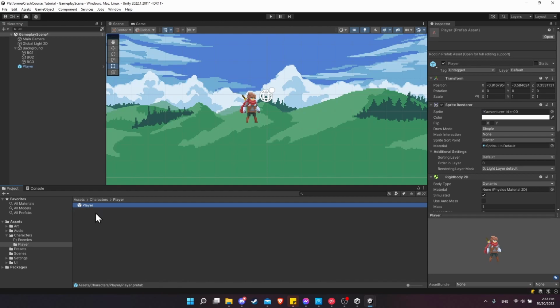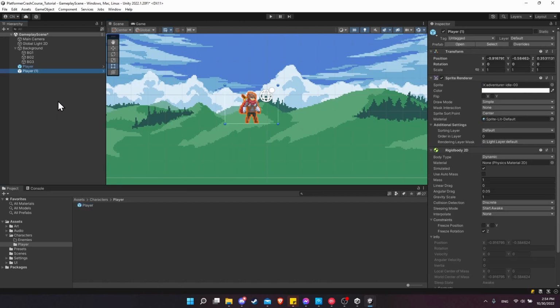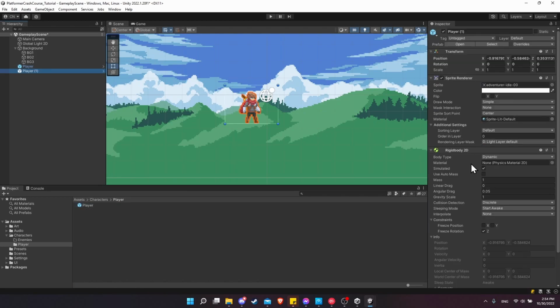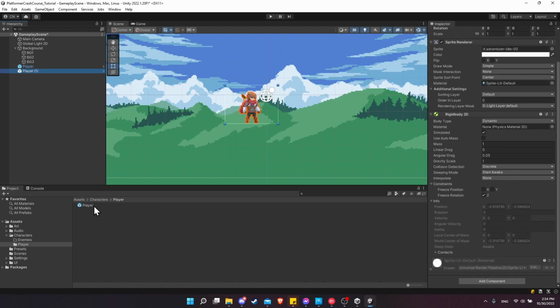So anywhere we need it in a scene, you could just drag it into the scene, left click, hold, drag. And each instance in our scene is going to be based off the basic settings inside of the prefab. So when I drag it into the scene, it is a copy of whatever's in our project folder, but you can change it from that point.